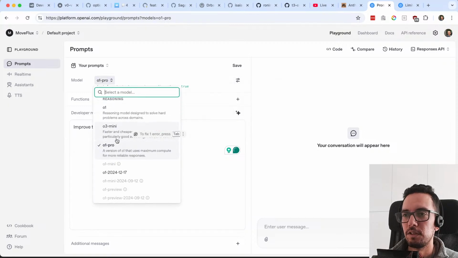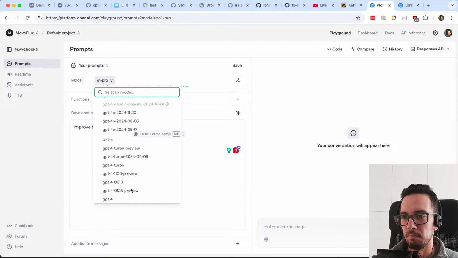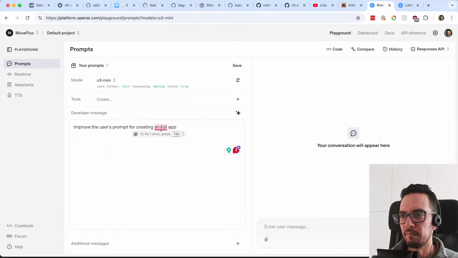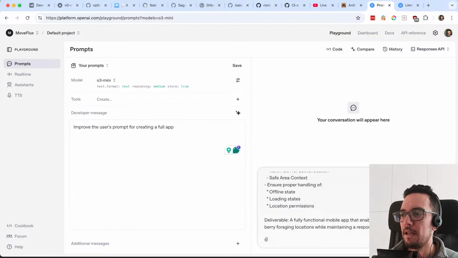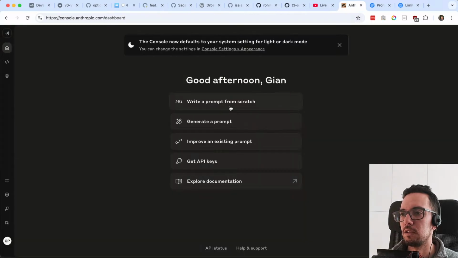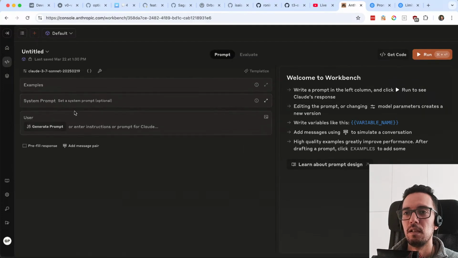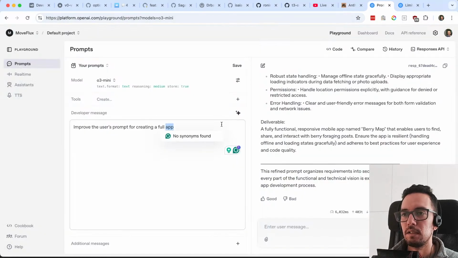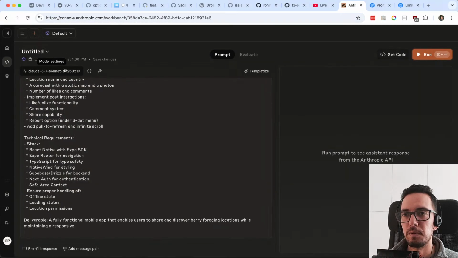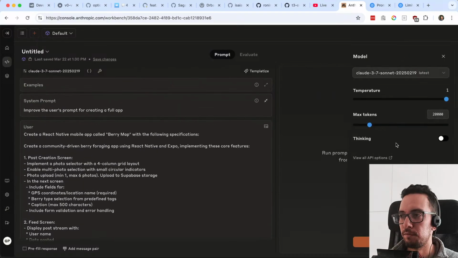Cool. So let's try with this. I think it's the second best reasoning model from OpenAI, O3 Mini. Let's click here, and then on Anthropic's side, we're going to put the same user prompt and the same system/developer prompt. Here you have to select this checkbox in order to enable thinking.